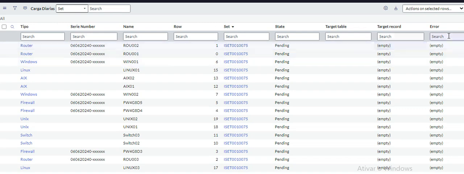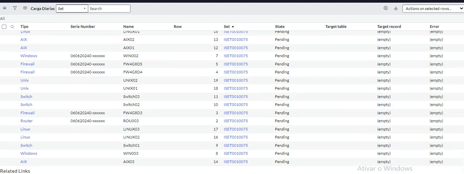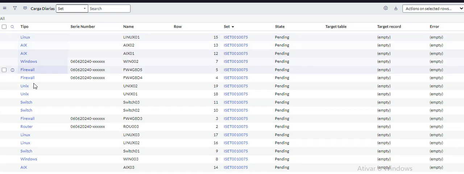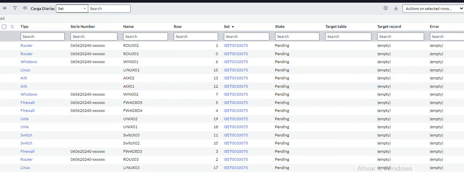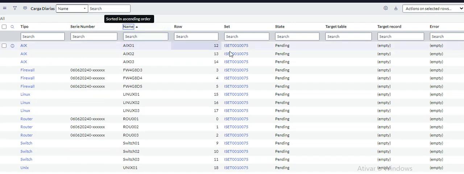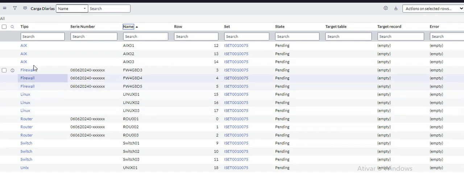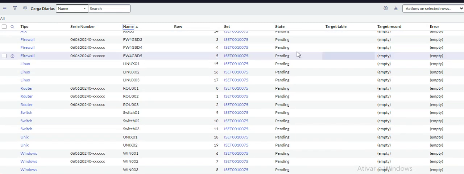Here I have my rows, exactly my rows. I have my routers, my three routers, my Linux, everything. And also remember that field from import set. This table has a view that brings that field here, and you can view it here.